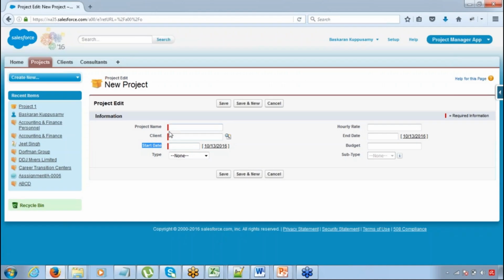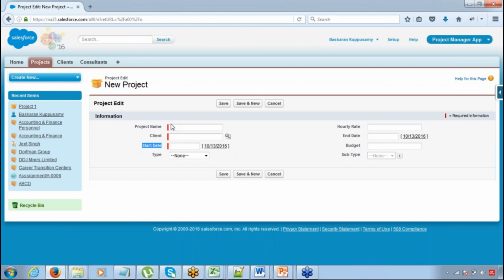However, these two fields are universally required. So these two fields are called universally required. What's a universally required field? A universally required field is one which is always required, no matter whether the data is coming through a manual entry or through a data loader or through a program or through an API. So every time it is required. Fine, makes sense. So that is the difference.